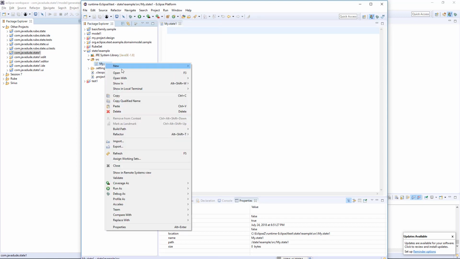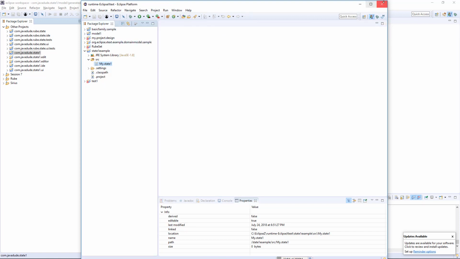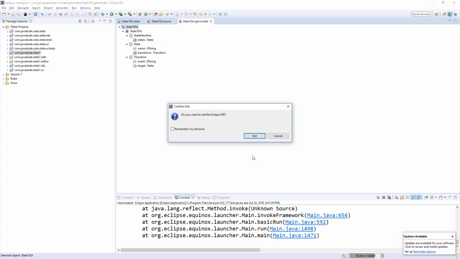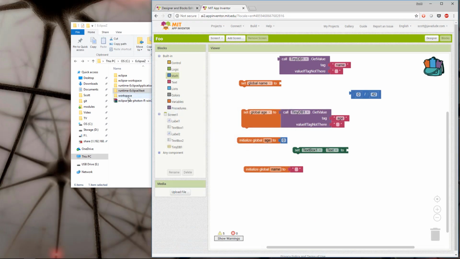I don't want to open it in that editor. Okay, I'm going to rename that extension. That'll make life easier here. This isn't what I want you guys to do. It's just a step on the way to something else. So I'm going to come back out to the outer Eclipse. Let me actually close it for a moment, and I'm going to come back in.